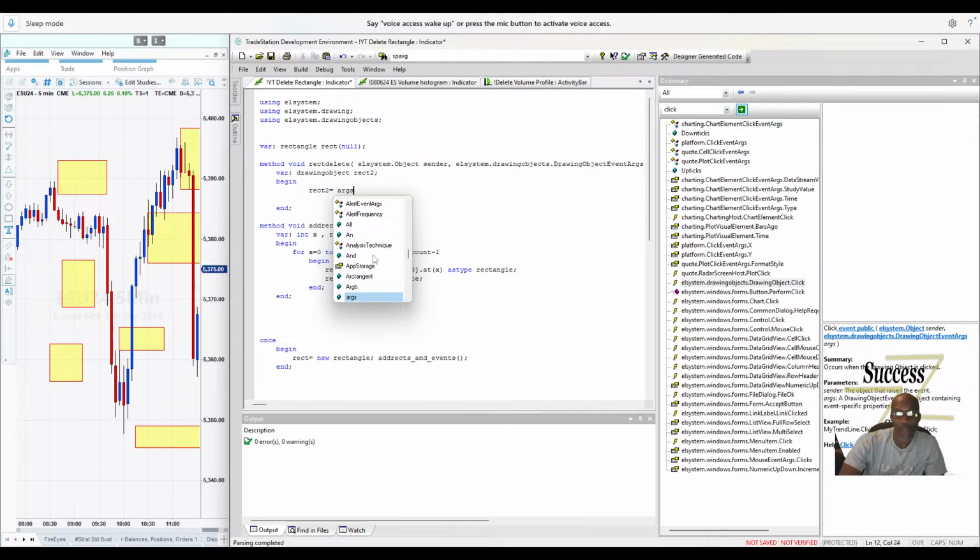Now see, if I were doing it myself, because I know I did it wrong, I would say, okay, well, rect1 dot click plus equals rect delete. Go up here to rect delete. I got a sender, and then the object event.